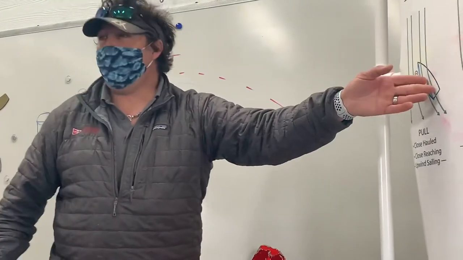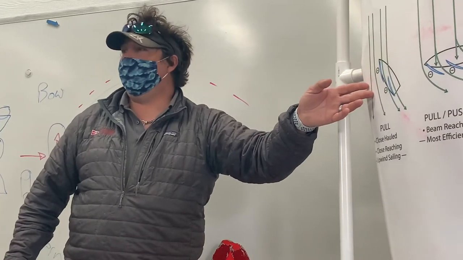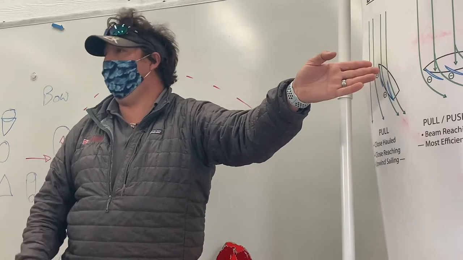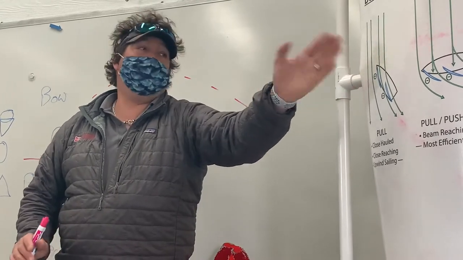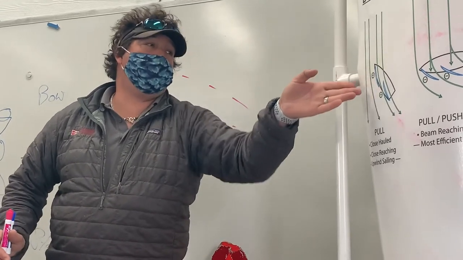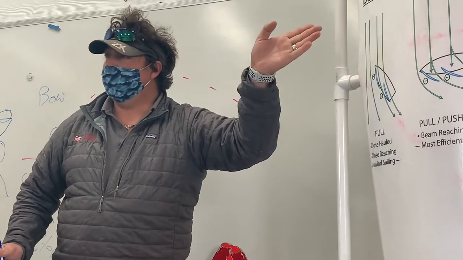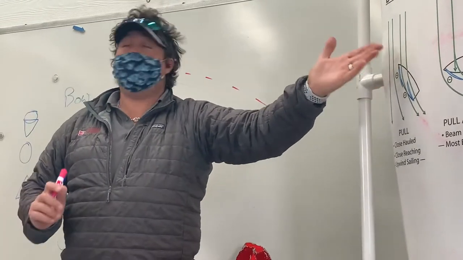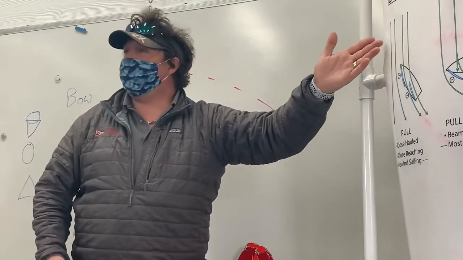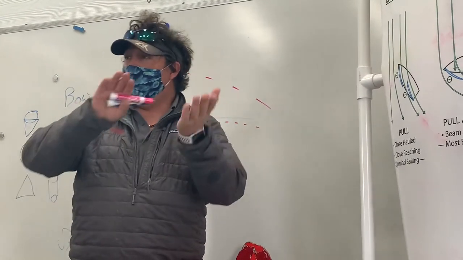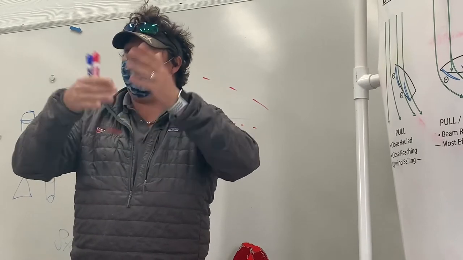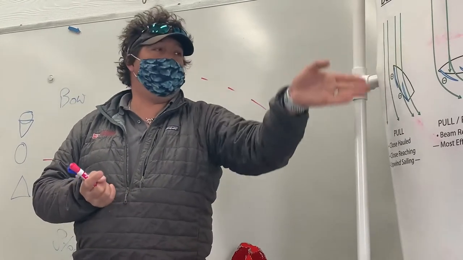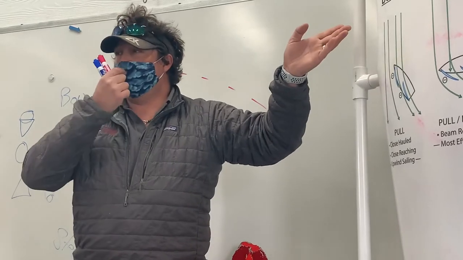So leeway is the boat sliding to leeward, right? And the keel creates lateral resistance to reduce leeway. And by reducing leeway, it turns that lateral force into forward motion. So when the boat heels over, the keel is less effective. You have more leeway. You have more slippage to leeward. When the boat is more vertical, you have more lateral resistance. You have less leeway. And the boat's able to sail better at a point.